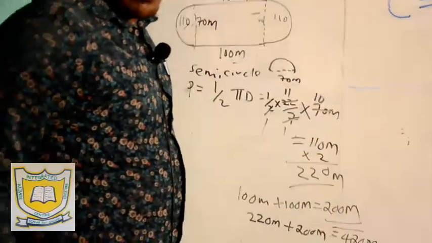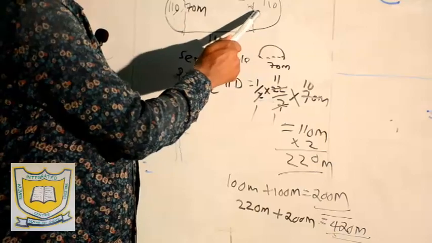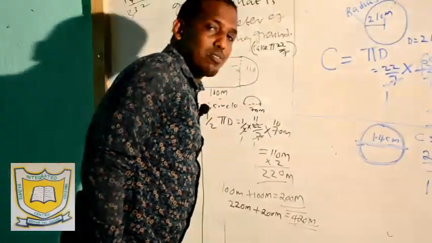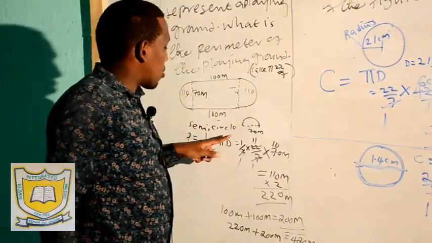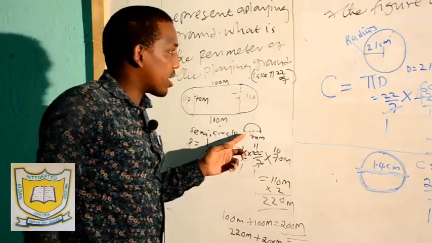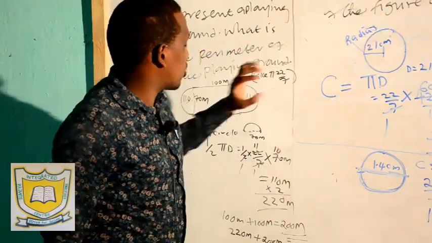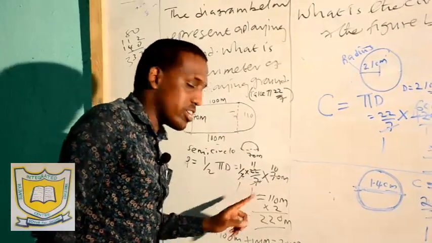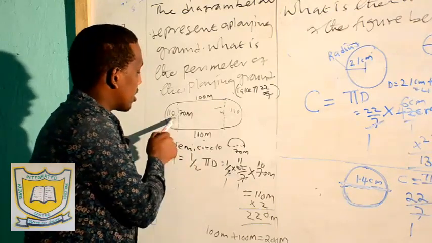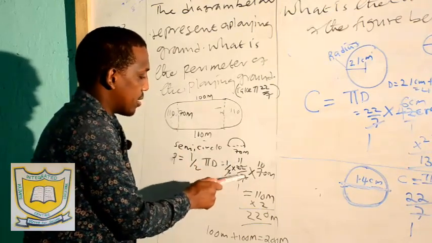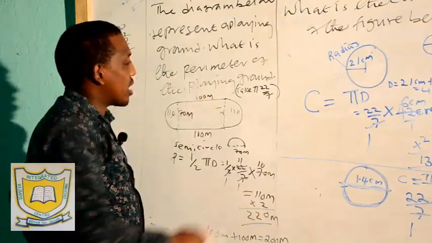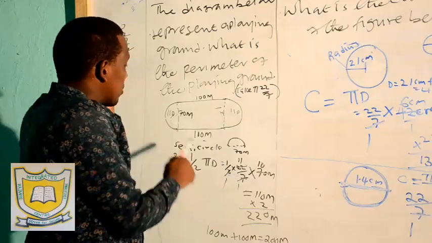Remember, they are asking the perimeter. What I said, these two ends are semicircles like this one. That's why I have removed it. So you get the perimeter of this semicircle. Semi means mathematically half. So the perimeter of a semicircle is equal to a half pi d. It's already half. Remember, this one is a circle, pi d. This one is a semi, half pi d. So a half times 22 over 7 times 70. Then you get 1 by 2, 11, 1 by 7, 10. 11 times 10, 110. So that's the perimeter of one semicircle.